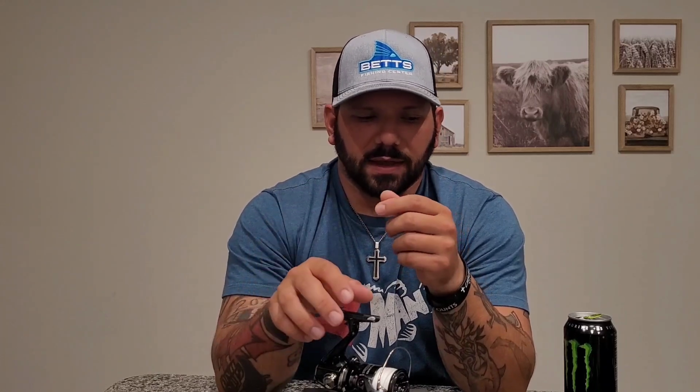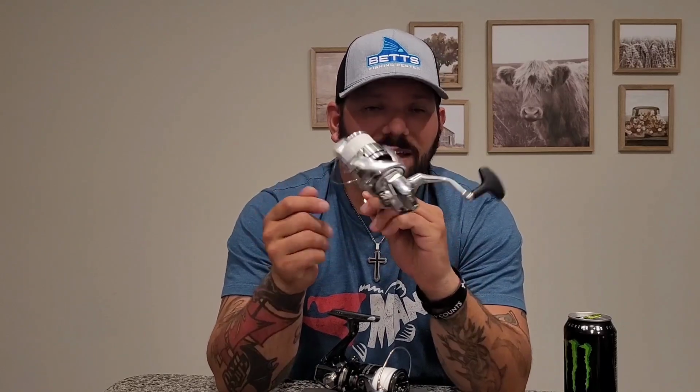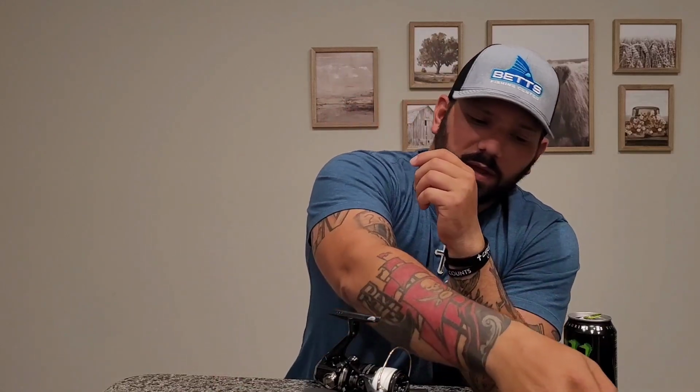Because I believe on the original carbon fibers, they were just pressed and there was just all these carbon fiber pieces going everywhere. Well, this is going to be woven, it's going to be more durable, it's going to be smoother, it's going to last longer. And I've been using those FMs for the last couple months, and the drag systems are pretty dang smooth. So it's the same one, it's going to be in this Vanford.